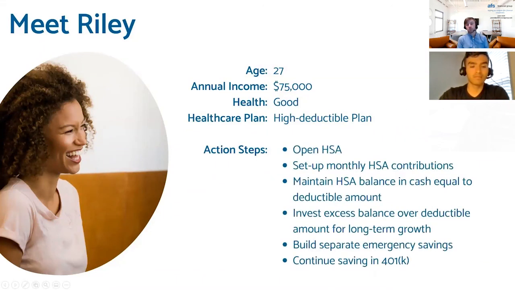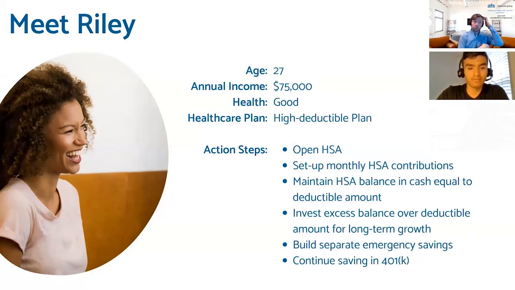So just simple steps. Again, nothing new here. We've already talked about all these things, but let's walk it through. She's enrolled in the high deductible health plan. She opens an HSA. A lot of times you can enroll in one that's tied directly to your employer's retirement plan offerings, or you can go out and find your own HSA. You don't have to use the one that is promoted by your employer. There are a lot of independent health savings accounts offered out there.